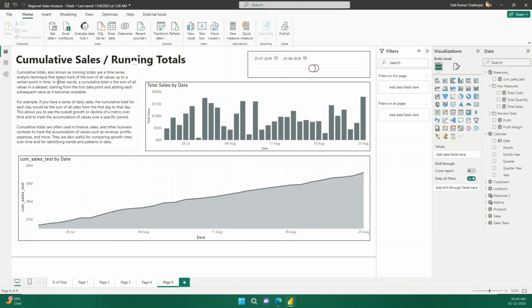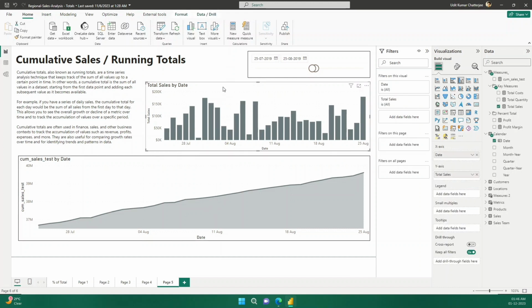Okay, so if you see these pictures here, this is the total sales by date. We have our date dimension here, which I'm getting from the calendar table, and these are the total sales amounts. Sometimes we have some amount of sales and sometimes it may be higher, sometimes it may be lower, like that it goes.